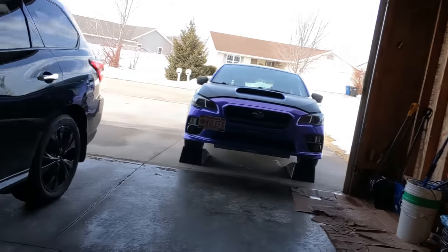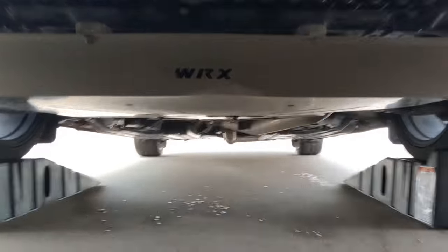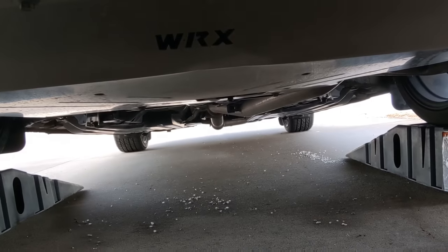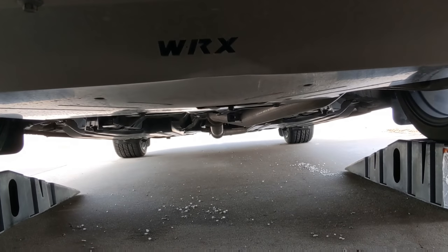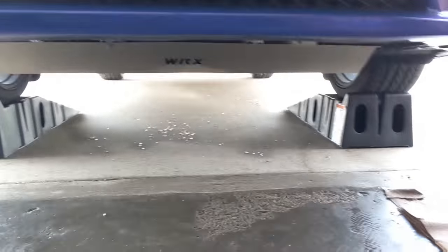I'm gonna go ahead. I already got the car on the Rhino Ramps here. Like I said, remember this is the under tray from TBW Performance. Oh yeah, matter of fact, let's take a look at this wrap under here. Oh damn, look at that scratch. You see that scratch? I don't know. I'm just afraid of putting a lip on here. But other than that, I'm gonna go ahead and do the oil change.